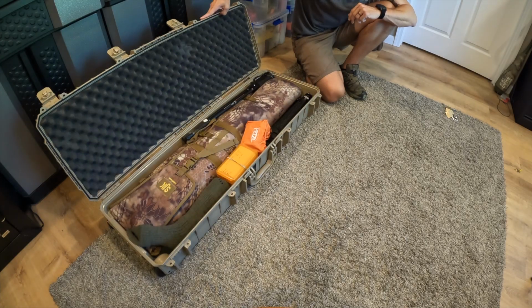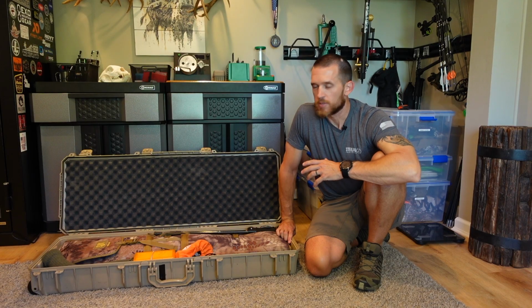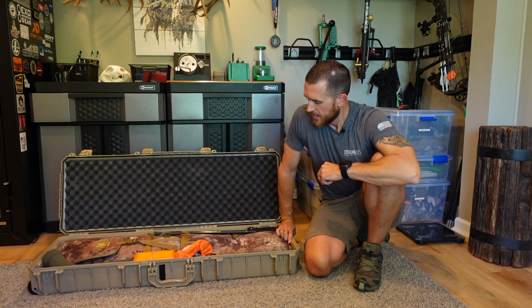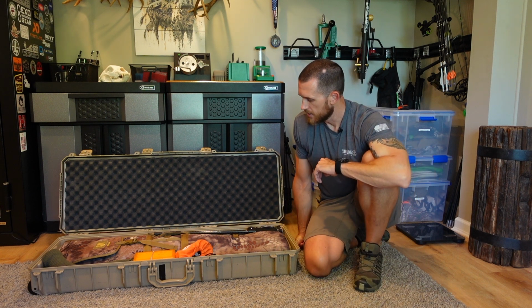As I open this case, one thing you'll see is that I don't have custom foam for all of my gear. So some guys get really fancy. You can have the custom cut foams, you can have the pluck style foams. And when I first had a rifle case like this, I did that.